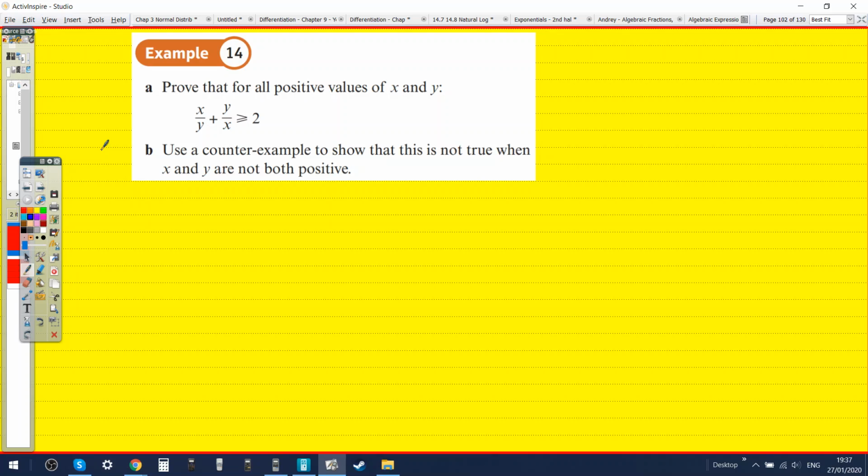So use of x and y. Would you just get 2 random numbers and then prove that they were positive, and then prove that they're greater than 2 or something? Nope. For all positive values. Do we have to use the table thing again? You can't put all positive numbers in. Try adding the fractions algebraically.